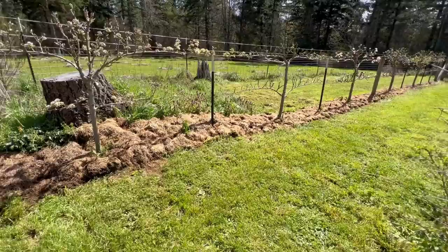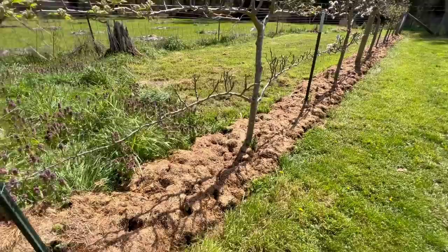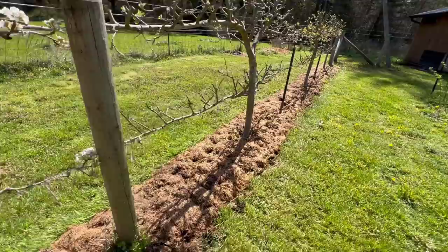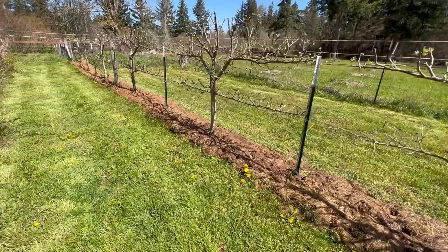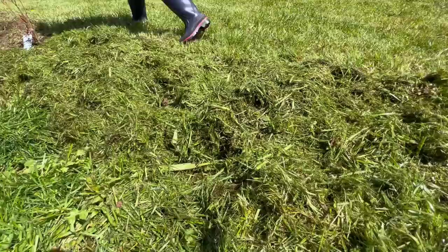There's an example of the mulch over here with the apple trees. Someone asked from the last video if those were grass clippings — yes, they are. I mowed out in the fig orchard and put a thick layer of grass clippings down. In the Pacific Northwest this is probably the only layer I'll put down around these apple trees, but it's enough to knock back most of the weeds. The thing I love most is it continues to break down and feed the soil microbes, which in turn feeds the trees. Just make sure you leave the base open so you're not smothering the tree or causing rot around the lower branches.